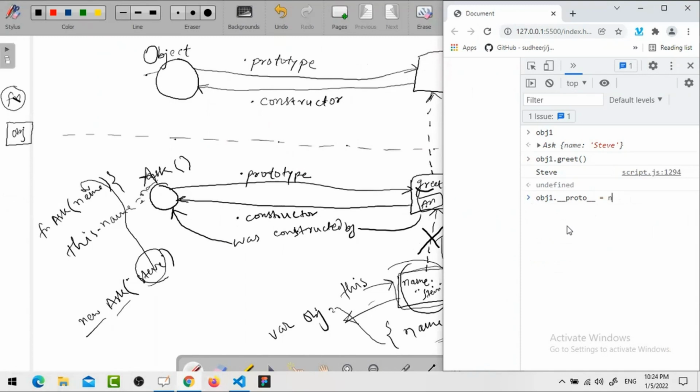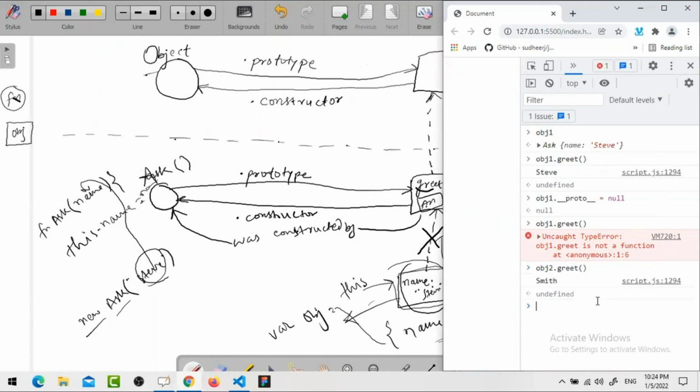If I set it equal to null, it is breaking that linkage. See, you get a TypeError: obj1.greet is not a function, because it is not defined. But the same thing with obj2 will work. So if you want to break this prototype chain, you just need to use null. Is that clear? Yes, sir.